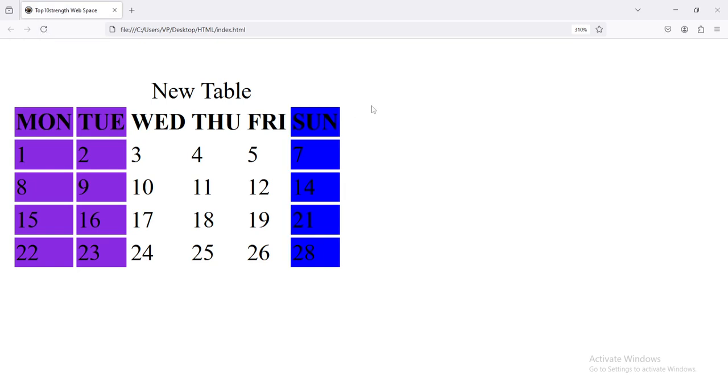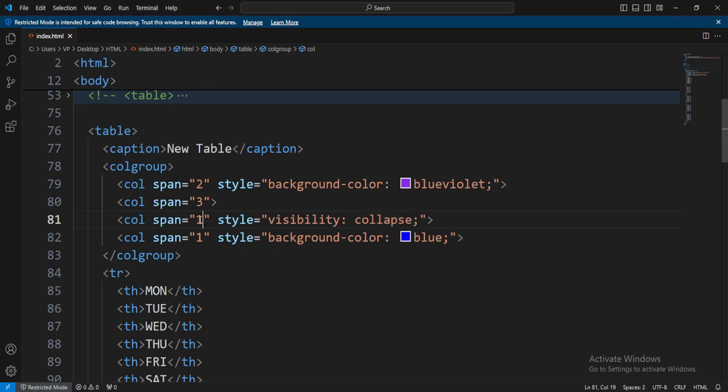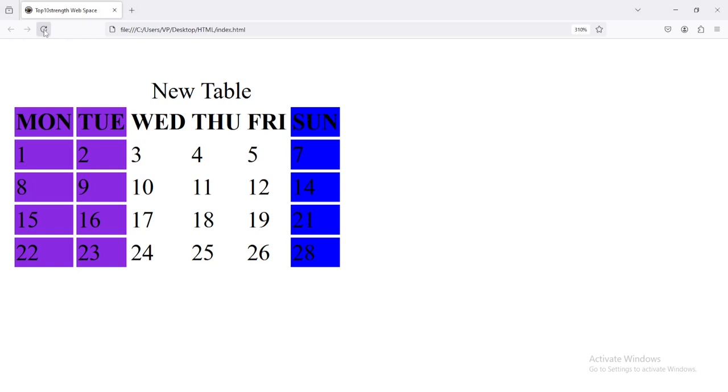Wow, can you see what happened? We are seeing only the Sunday, but we are not seeing the Saturday. That's what I want you to get. The reason is that we specified one. But let's say we mistakenly specify two here. I want you to get the point. Now, reload.